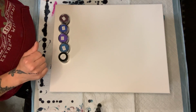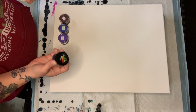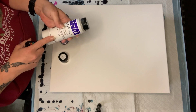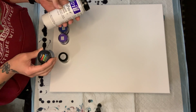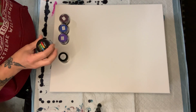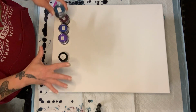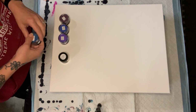But anyways, today I'm going to mix my primary elements with PollyPour and see if it dries the way I want, is my hope. This is my second attempt, so here's to hoping, because I love these colors and I love the effects it gives, and I'm hoping it dries the way it comes out, and I hope it comes out good.